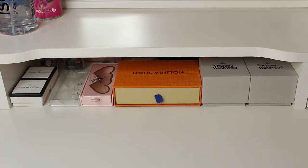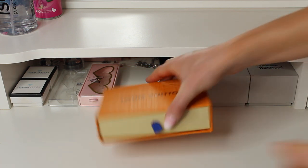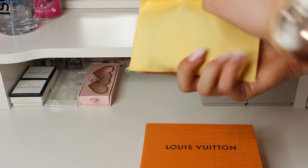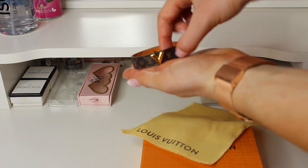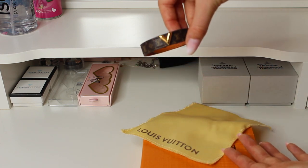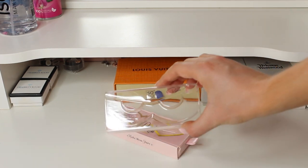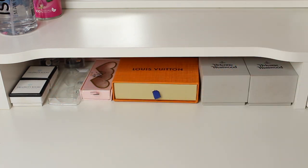Here is where I store all my favourite jewellery bits. I have my two Vivienne Westwood boxes for my earrings and necklace. A Louis Vuitton bracelet - this bracelet is really nice. I also have some eyelash boxes - Doll Beauty ones and Saucy eyelashes. And then some more boxes for jewellery - earrings and more behind that.